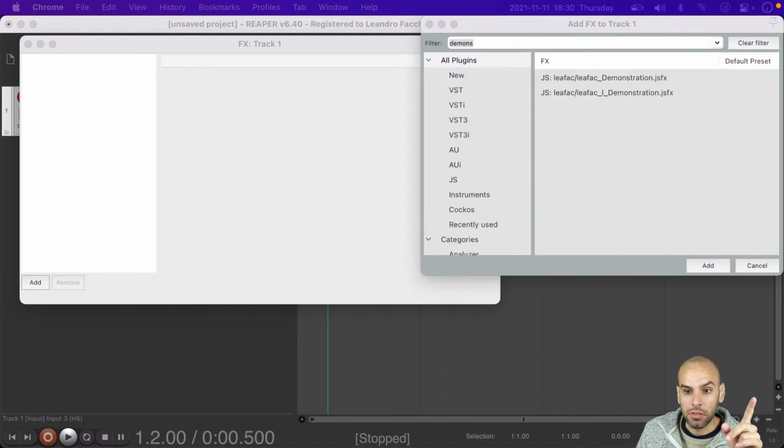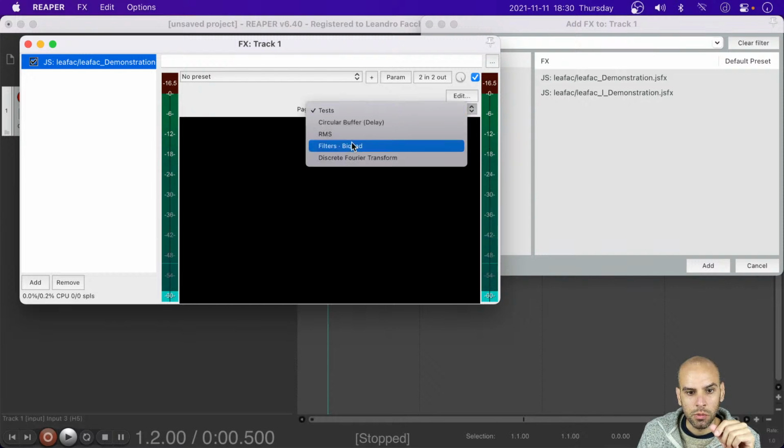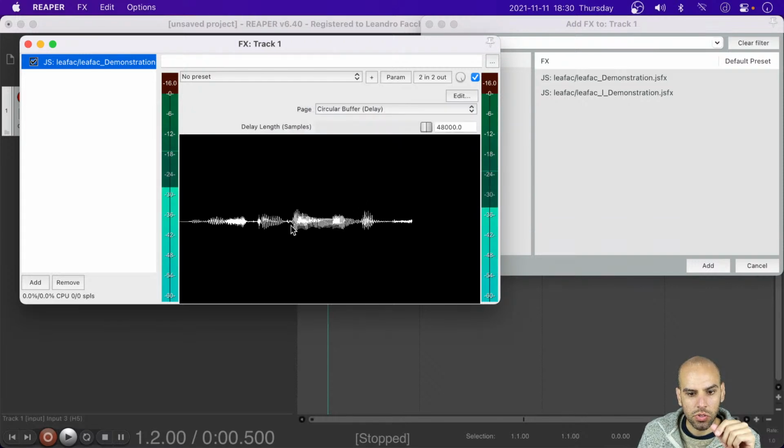So this is what's going on. We are writing this JSFX library to do real-time audio processing in REAPER and help other developers write their libraries. And this is what's up. We have this component that draws the waveform on the screen. And this is the waveform of my microphone in real time, which is super cool. But it doesn't really work.